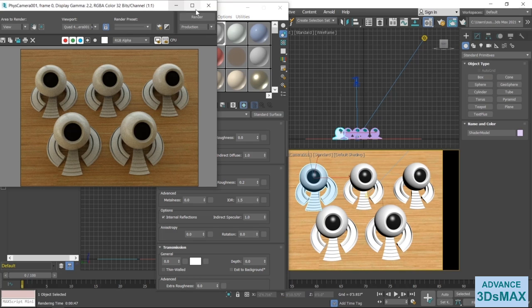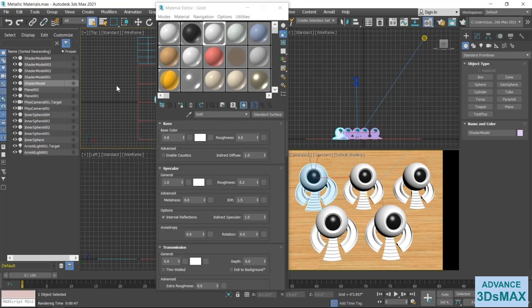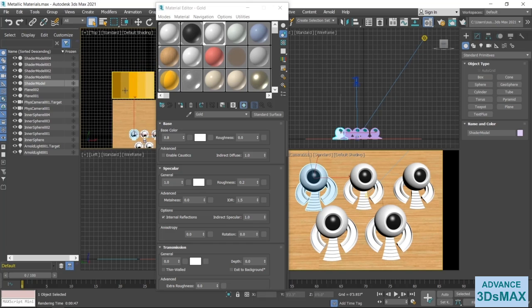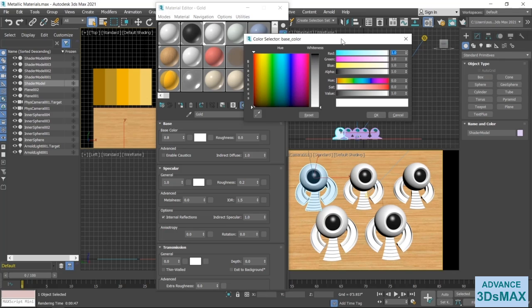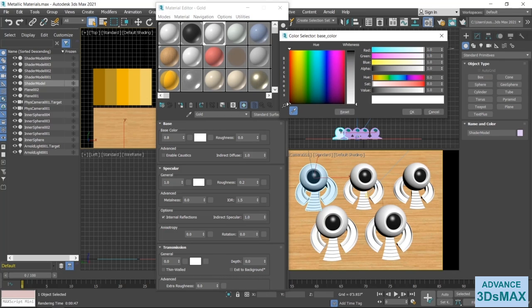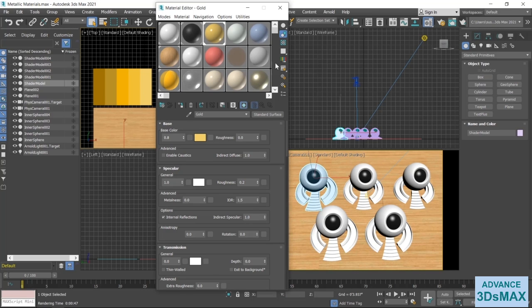So I close this first and press F4 to show the color chart. Now click on the color box and there is a color picker. Click on this color because we are creating a gold material, so we pick a light color and then click on the OK button. Now this color is near a gold color.